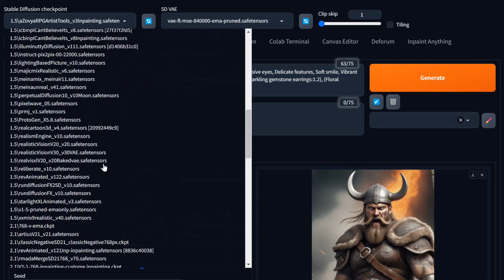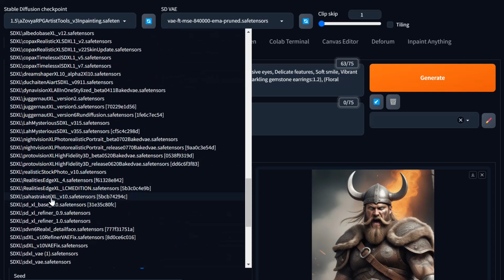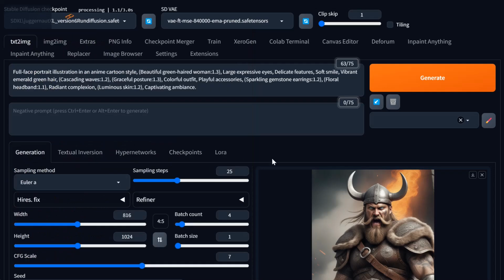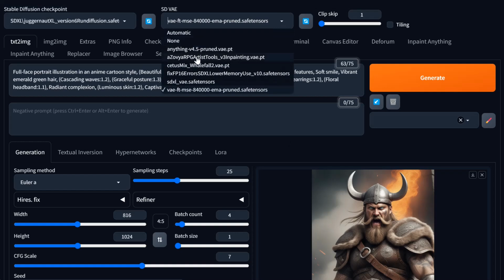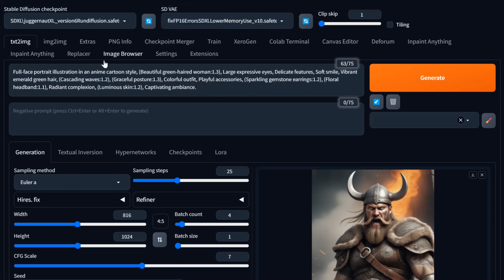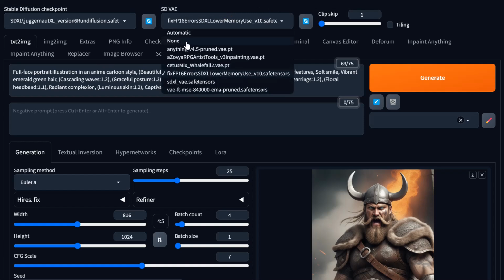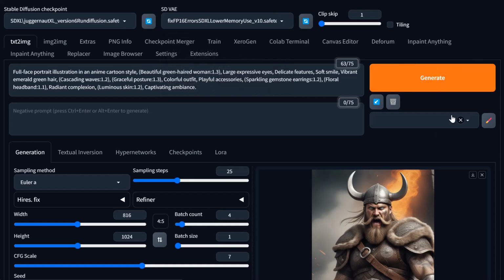We're going to switch this back over. There was one I used earlier that gave a better rendition of anime, I think it was Juggernaut. I have to switch that one off. Let's switch this off to that one. I've been having issues where if I say none, it for some reason is not unloading the VAE for the 1.5 models, and it ends up giving me some weird results. Let's give that a try and see what we get.